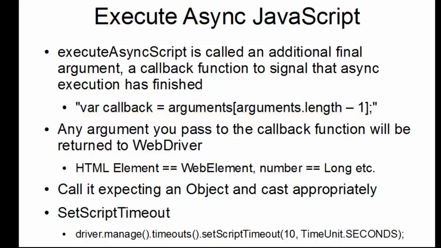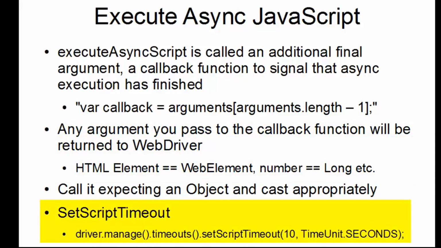If you call the callback function with an argument, then that argument will be the return value that is sent to WebDriver. And remember, HTML elements become web elements, numbers become long, etc., the same as before. So again, we call it expecting an object and cast appropriately. If it times out, clearly nothing will be returned because an exception was thrown.